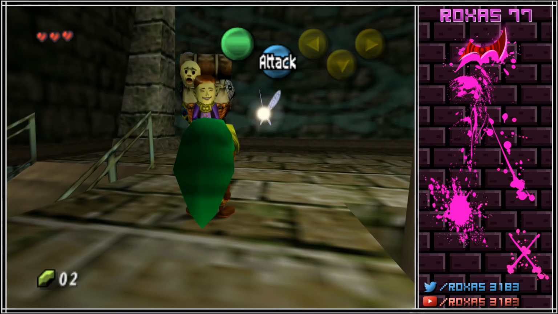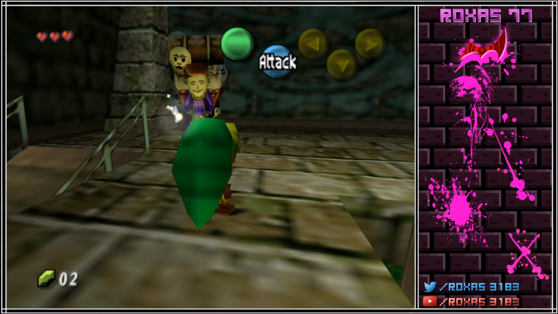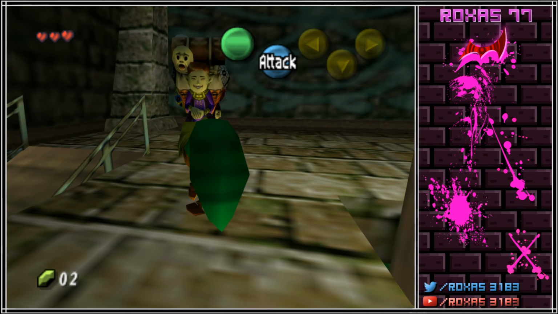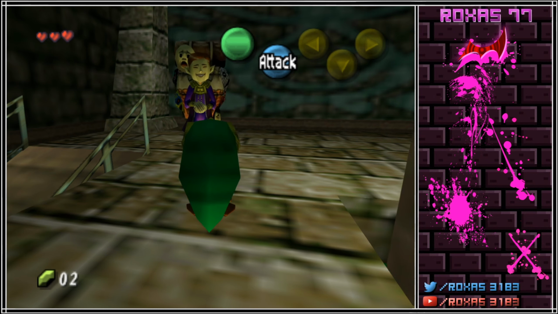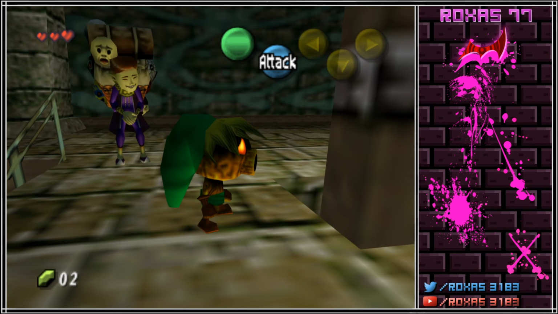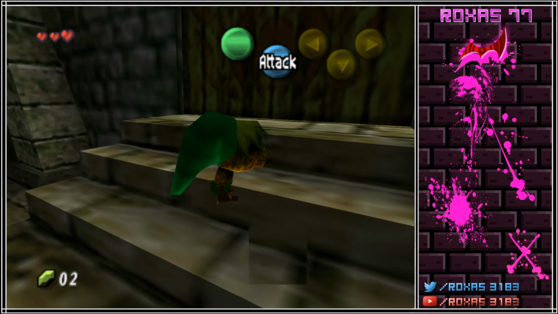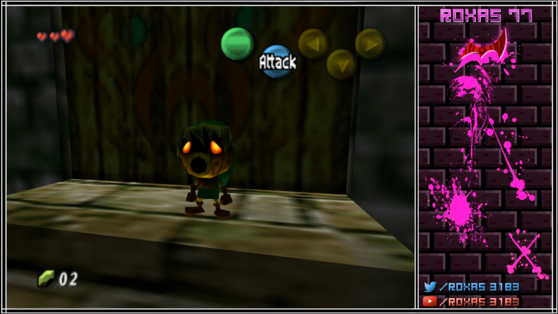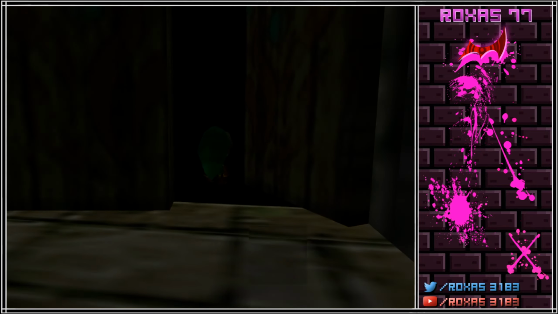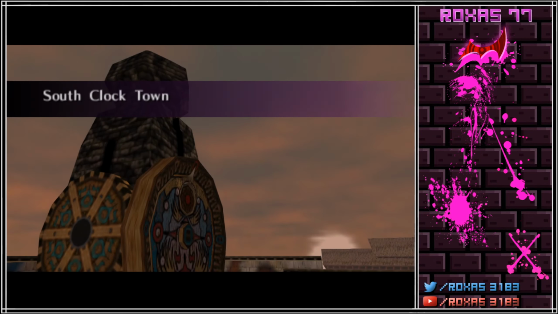The Happy Mask Salesman is an interesting topic, I guess. He's in Ocarina of Time, but plays a much bigger role here in Majora's Mask. Because there's a 3-day time limit to this game where you have to go and actually get Majora's Mask back, because that's what he's looking for. But here we go, dawn of the first day.